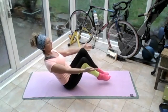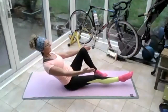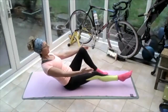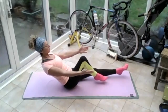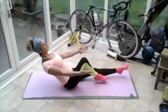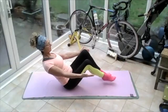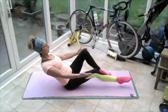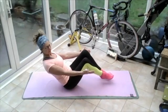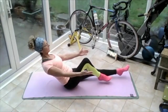Take those hands away. Hold those hands past your body if you can. Take that right leg straight out on the floor. Bring that back in. Take that left leg straight out on the floor. Lift that chest up. Bring that leg back in. Take that right leg straight out on the floor. Bring it back in. Take that left leg straight out on the floor.